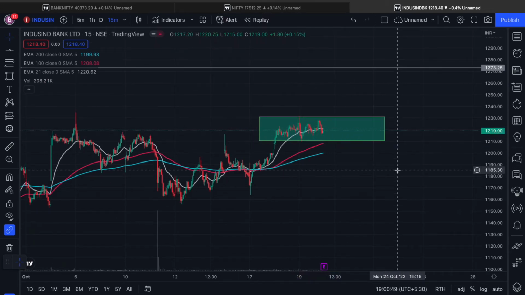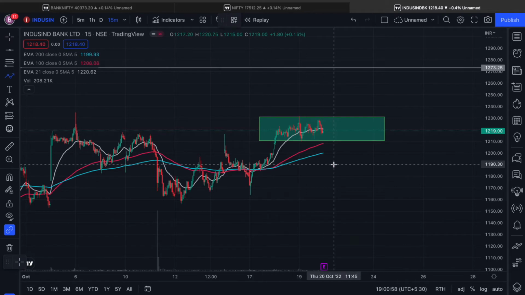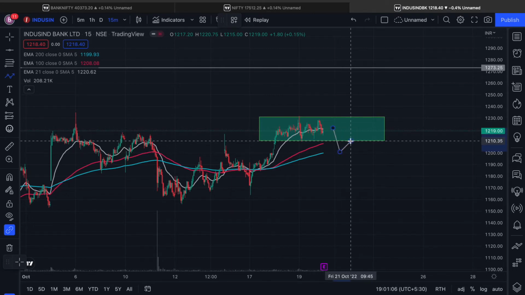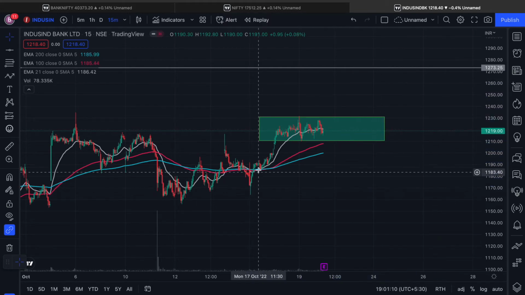Talking about the bearish side, yes, nothing is impossible in this market. Even after the good results, it can fall. That is possible. There have been many cases where after the result day, the price falls for one day and eventually recovers. So that is also a possibility. So just as of now, I will be avoiding any short setup here.